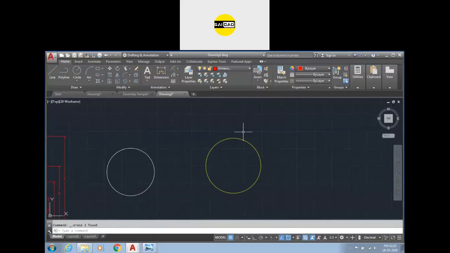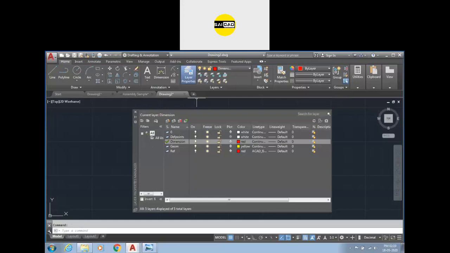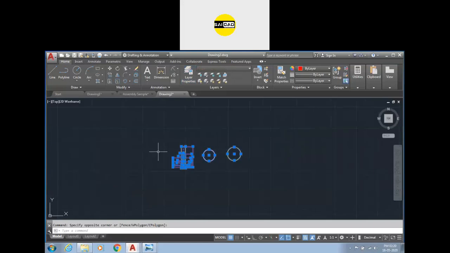Okay, so this is the option. In this way, you can use the layers, and here is the layer property manager. You can modify anything. If you want to exclude any layer from the final output or from printing, you can just click here. Suppose I don't want to print the references, so I go to the reference layer and click here. You can see that these are excluded from printing. So if you print, there will be no reference line in it. So this is the layer command.